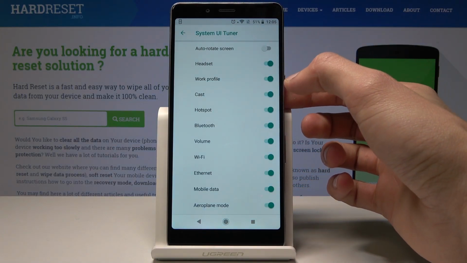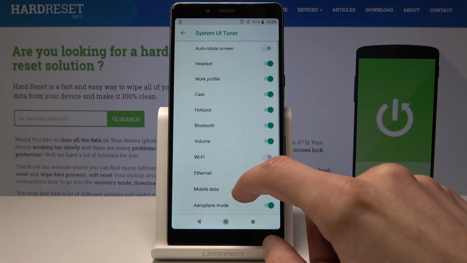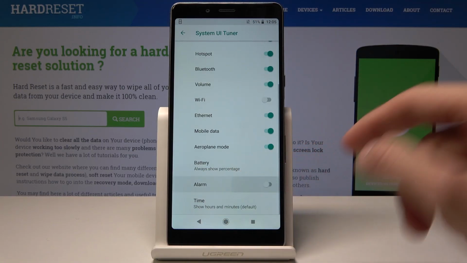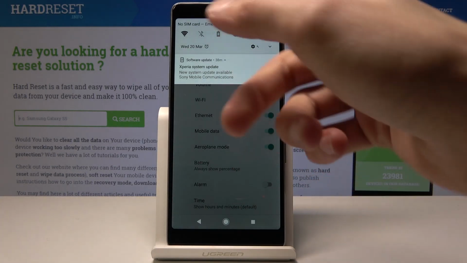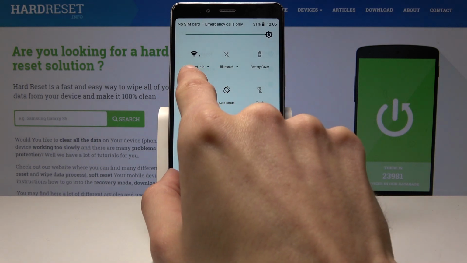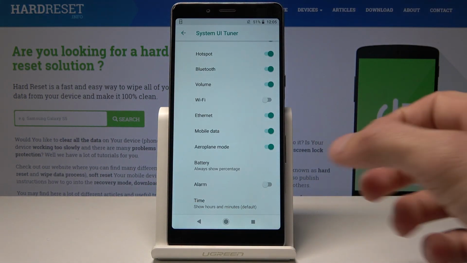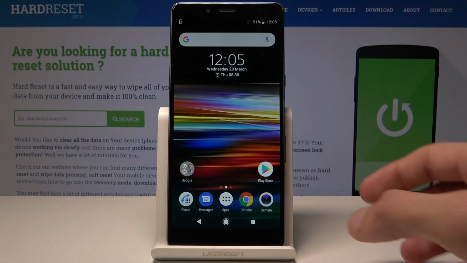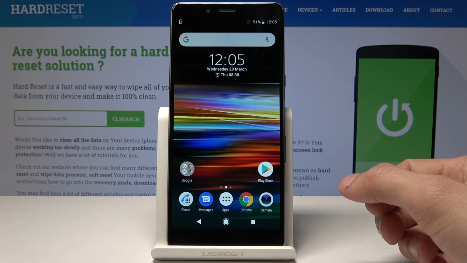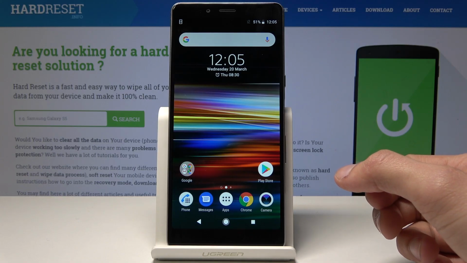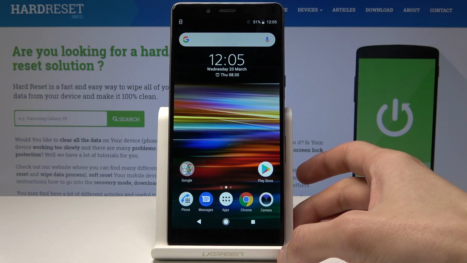And from here, for instance, when you have these Wi-Fi or alarm icons, now Wi-Fi is gone, alarm is gone. Everything is still on, it's just not showing up anymore here, because as you can see, it's still connected, it's just not visible. So it just makes the entire screen look a little bit cleaner without actually removing any features or changing how it works. It's just not showing anymore.